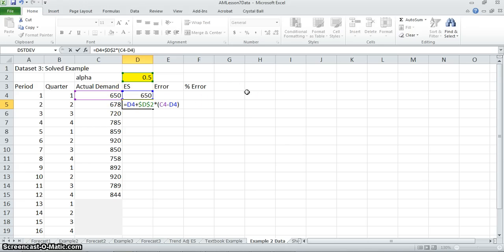A forecast error is always calculated as an actual value minus a forecast value. This number is in parentheses in the formula. The dollar signs entered in the formula on the row and column for alpha, the smoothing constant, will ensure that when we copy this formula down, alpha is always referenced from cell D2.